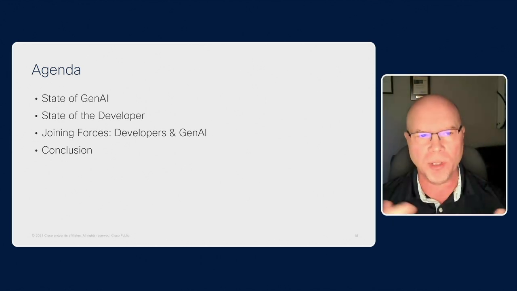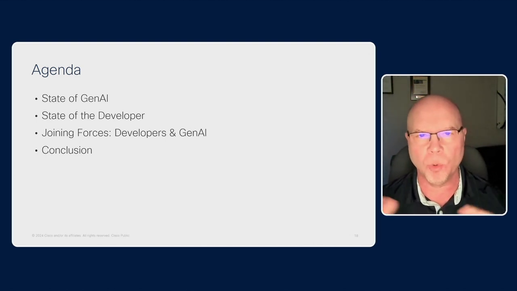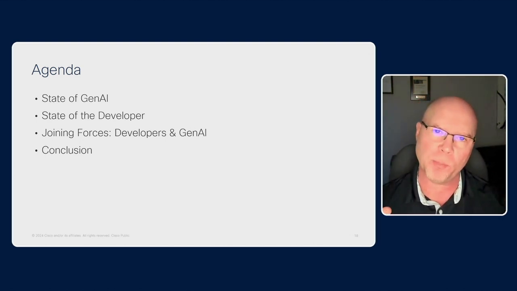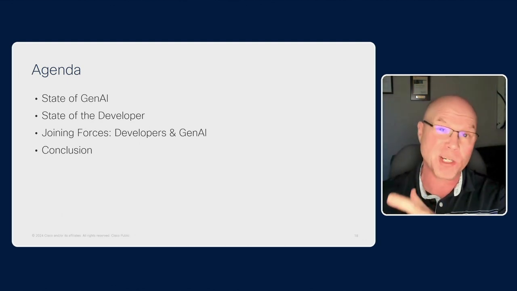And then generative AI is building on top of that concept of what can I do new with that predictive information. We're going to look at the state of the modern developer, and developer is a loaded word. It's as bad as security, right? Developer to you is a totally different definition to a developer to me. And so we'll talk about the nuances around the developer persona, what it means from a full stack developer to someone who's actually an operator or an admin that happens to use programming languages to help them. But there's a cross connection between those two and with Gen AI. And so it's the same tools and technologies that help them. And so we'll talk about where we join forces there and then wrap up.